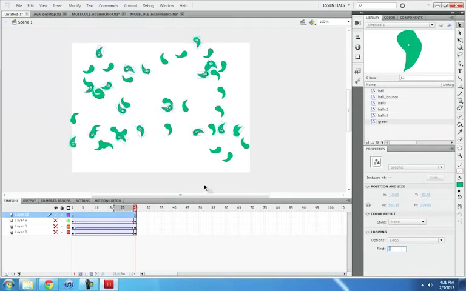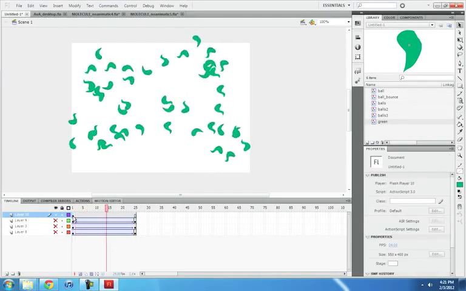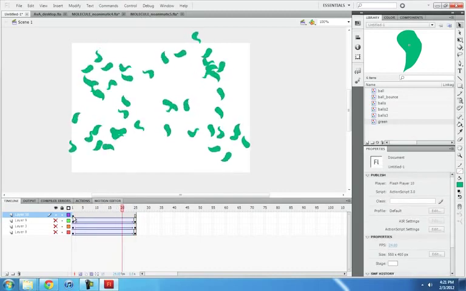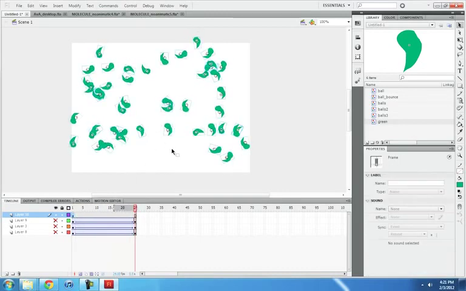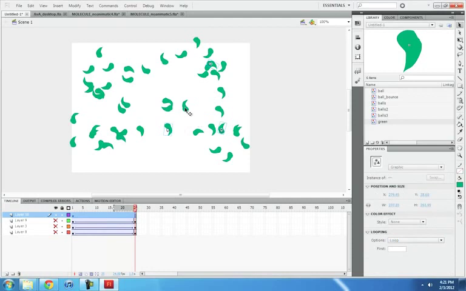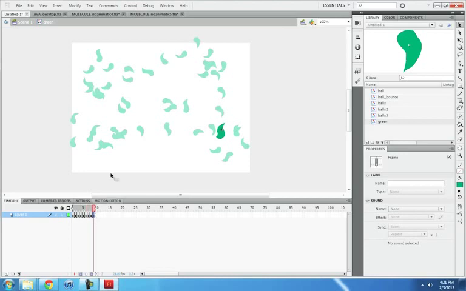Yeah, 4. So now every other one is on a different timeline, but we want more variation than that, so I'm just gonna randomly click another bunch and then change them to 6. How many frames are in here anyway? 9.